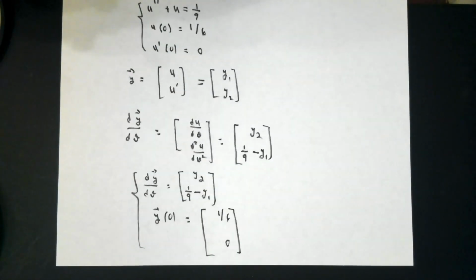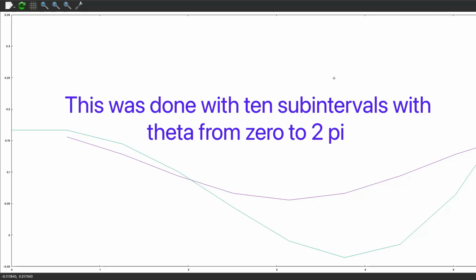In what follows, I'm going to use my Euler method routine to solve these equations numerically, at least approximately. I'm going to solve it first with only a few subintervals, and then more, and then considerably more, and we'll see that the results that we get improve with the number of subdivisions. Also, what I'm printing out is a plot of theta values versus the corresponding value of y1, the corresponding value of u. The purple graph is the computed solution from my Euler method, while the other graph is the exact value of the u quantities as calculated by my computer.